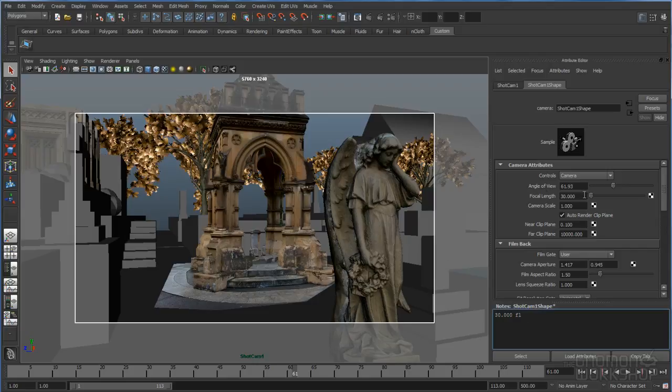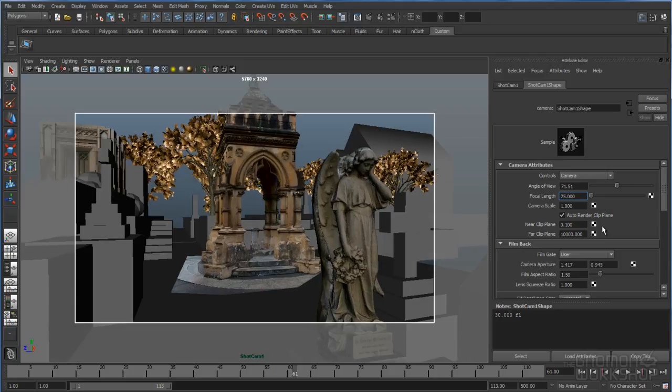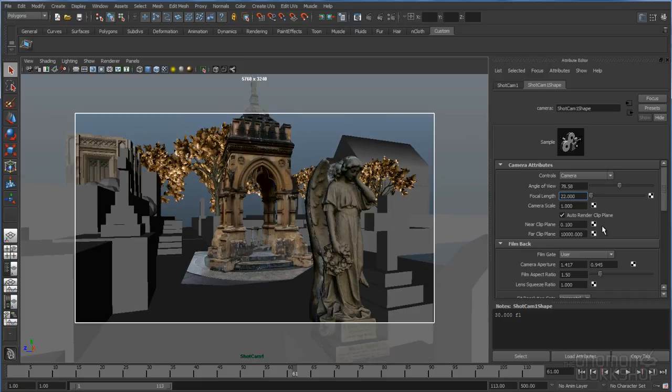So now I'm going to change the focal length to widen up so that I can get more camera view. So I'm going to just do that to 20. That's too much. So 20. 22. There we go. So we don't have this guy.